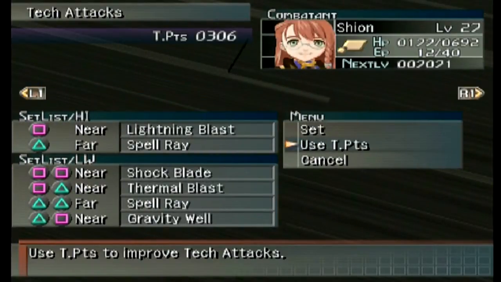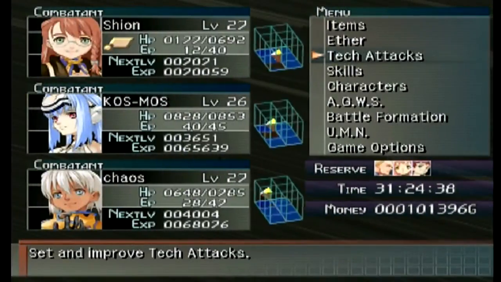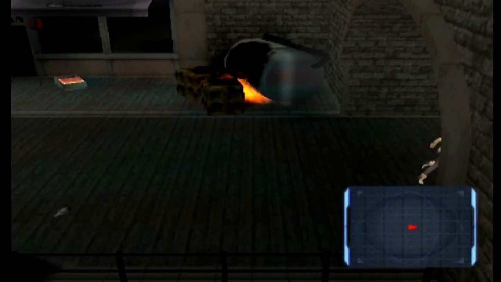I'm still going to keep on trying to work on Spell Ray. As you saw, it was up to level 12. I thought 10 was max, but apparently it keeps going after that. I can't imagine it going much further though, but I will take that up to max until you give me something better, and I'll see you giving me something better.